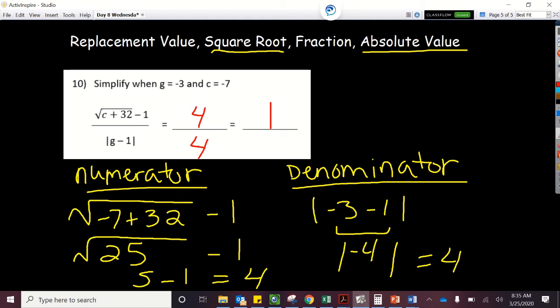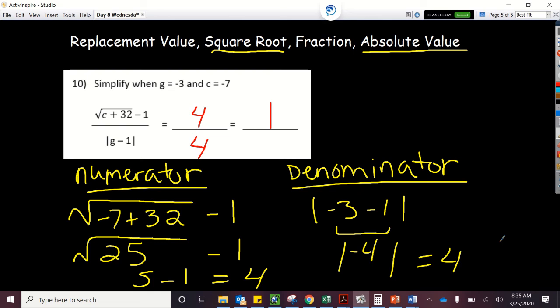One of the more common mistakes, if you did not make a mistake with the square root and recognizing that the minus 1 was separate, a lot of people forgot to take the absolute value of that negative 4 to make it positive. So these were just kind of a few areas that I noticed we kind of struggled with last week. I'm actually going over those problems, so if that was a question you missed, you can see how to solve that problem if you didn't understand any notes that I left you.